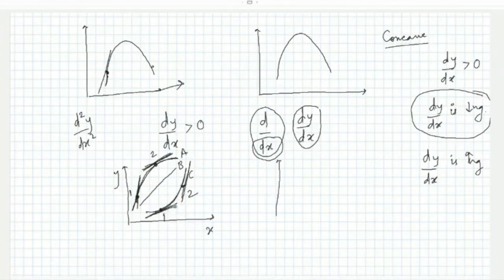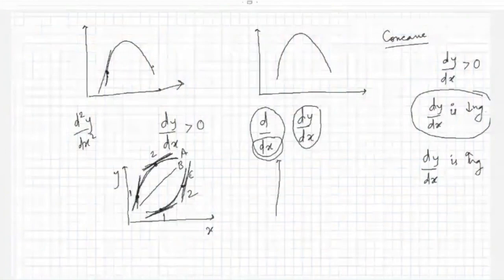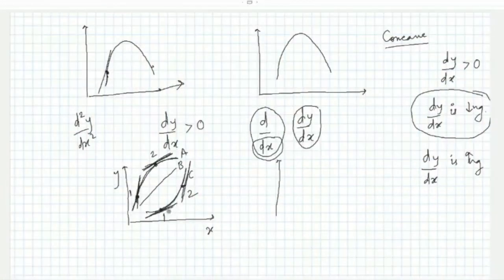Dx is positive, this is also increasing, this is also increasing. But when I move from point 1 to point 2, x is increasing and I see that the value of the slope is now increasing. Here your tangent is flat, here the tangent is steep, so I notice that the value of the slope is increasing. But at both points, in all of these three curves A, B and C, dy by dx is positive, but dy by dx is decreasing for curve A and dy by dx is increasing for curve C.